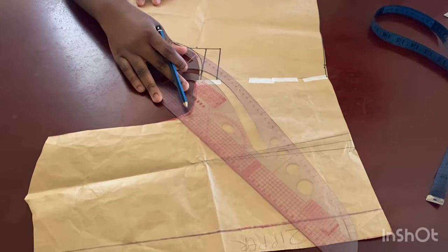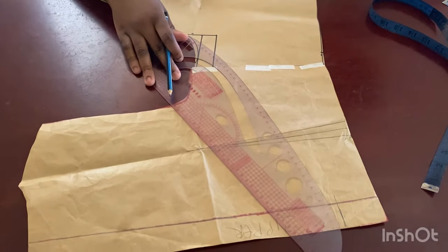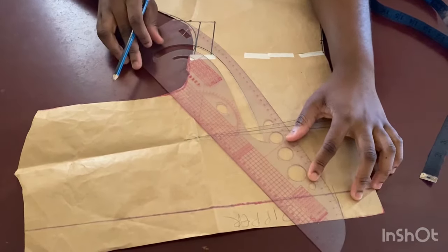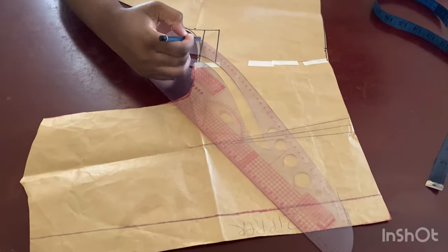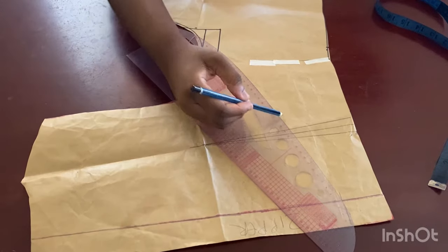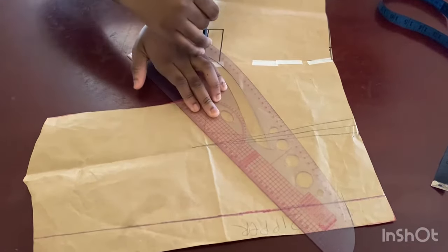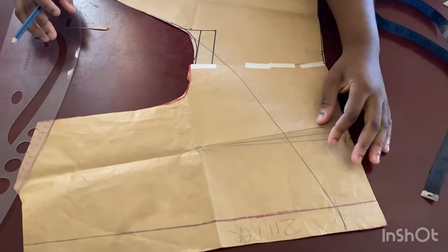You can pull your ruler down a little bit more to form your curve. You can pull it higher than that. But if you're looking at this lower part, you see where my 2 inches is. So I'm just going to make sure my ruler is there and then pull this here just to continue this angle that I'm already forming here. You understand? So now all I have to do is just hold it firm and then continue this angle here. This is now going to be my back panel because I want to have a little bit of fabric coming up here.